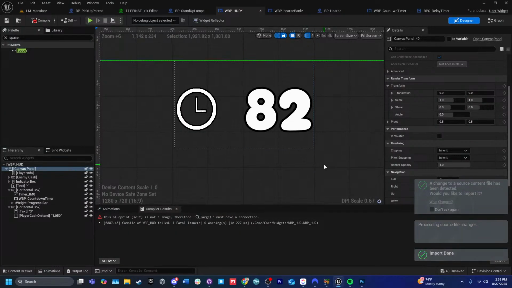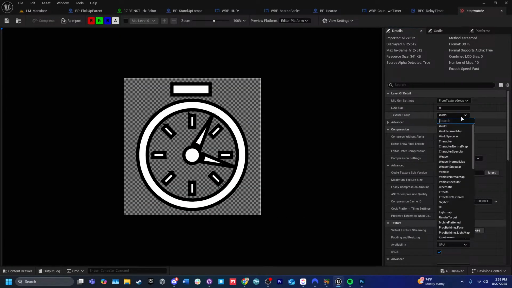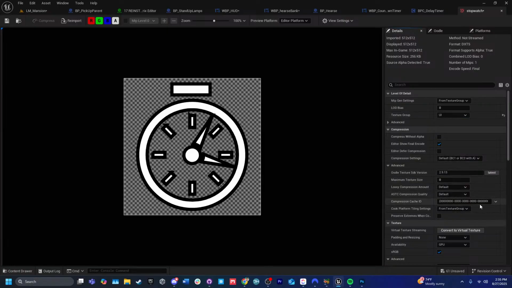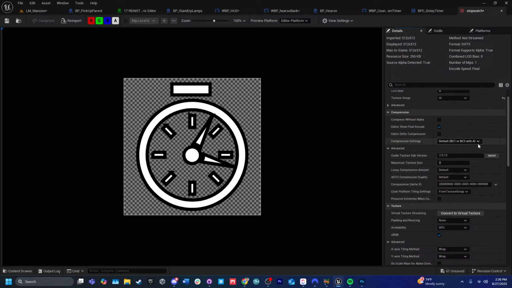That one I will import. Again, make it a UI image. Zero interface 2D.